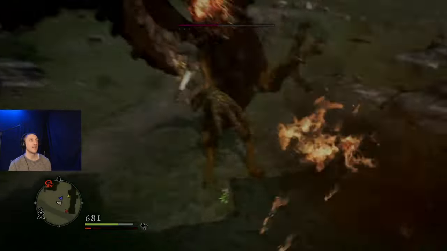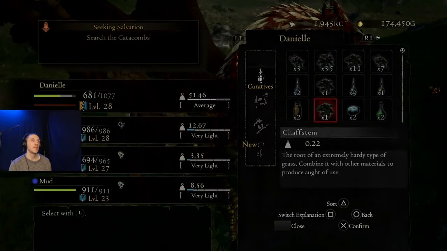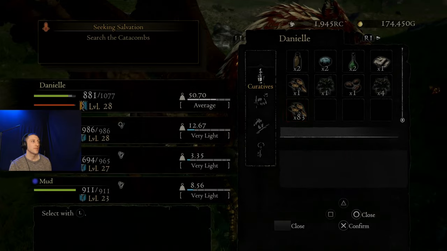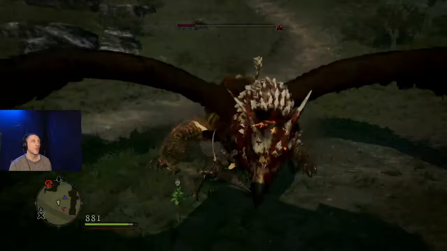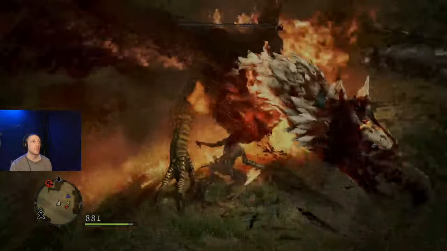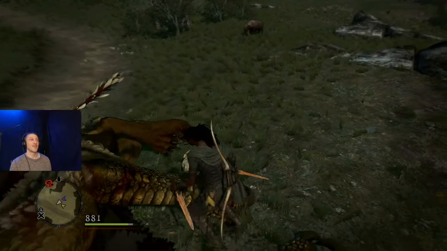Look at those eyes. He's all bloody and tattered right now. I don't know why I used that. I was trying to get to my stamina. Sick. Oh, got him, guys. Got him. Yeah, that's what I'm talking about. Well done. That's what I'm talking about right there.